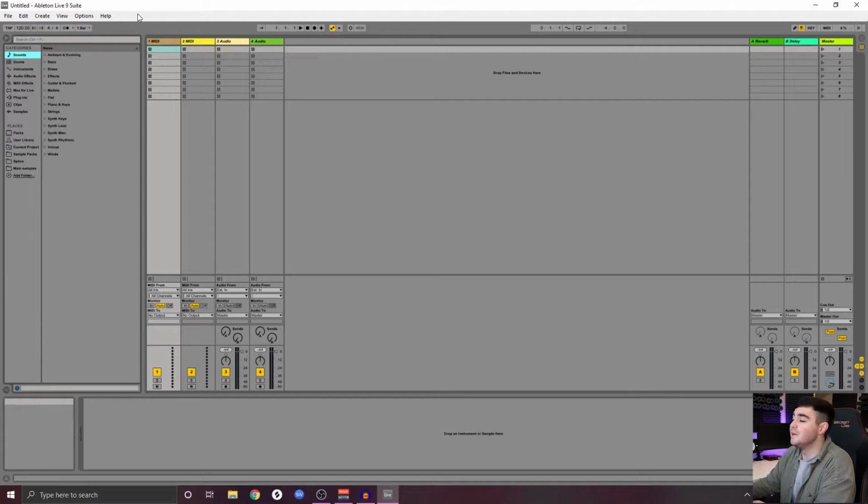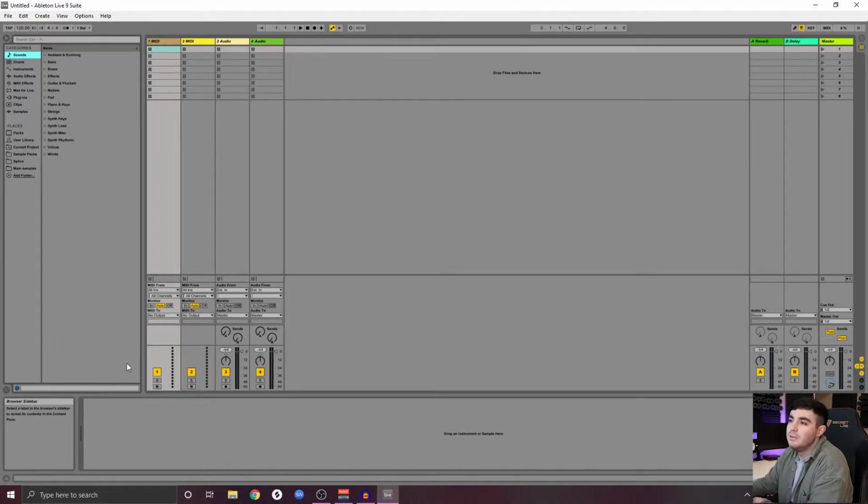So you open up Ableton and this is the window you're greeted with, and there's a lot going on here, so let's break it down. This middle window here, the big rectangle, is session view. This is where, if you were a live performer, you'd create all your clips to be used with a Push or other live performance instruments. I'm not going to go over this too much in this episode, but in another one I'll grab the Push and we'll do a whole video dedicated to session view alone.